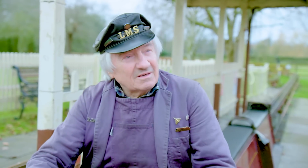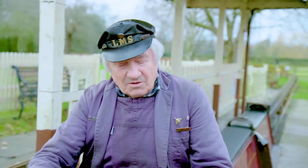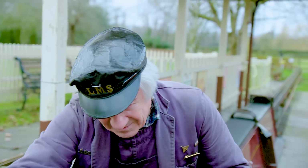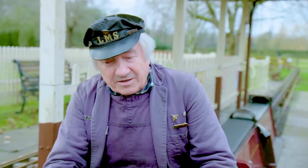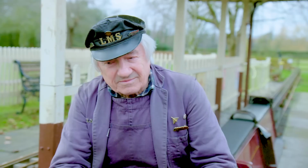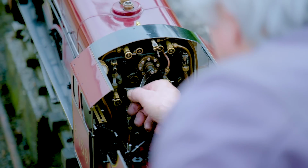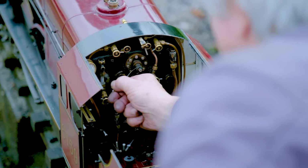So, David, how do you drive a mini train? Well, first of all, you need coal for the fire. You put the coal into the firebox, and that makes the fire. And the fire boils the water in the boiler, and the steam from the boiled water is then taken down to the cylinders, which drives the engine. And this lever is called the regulator, and we just turn that, and then the engine will start going forwards.